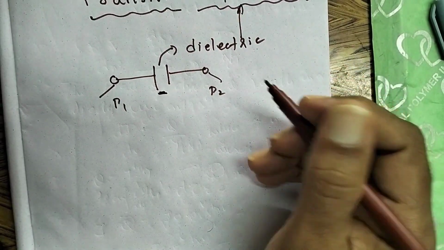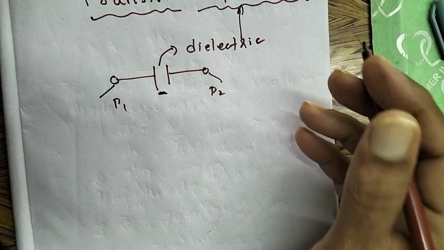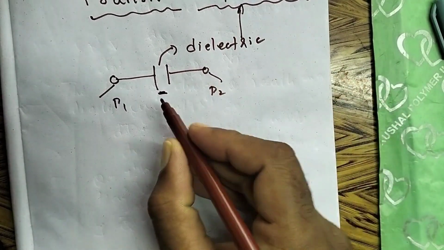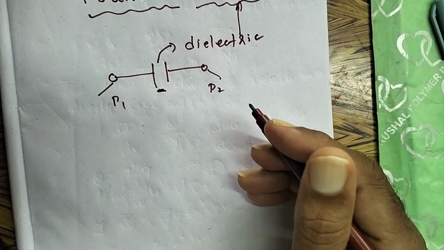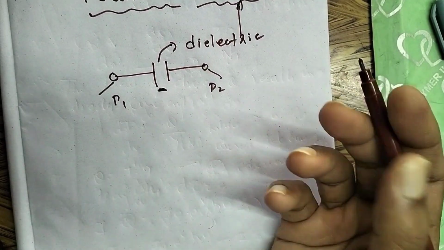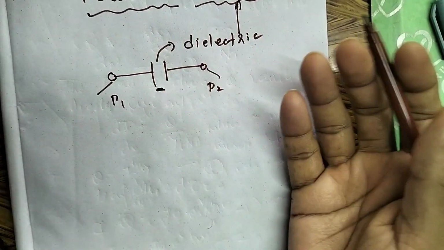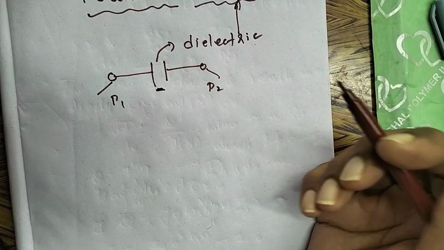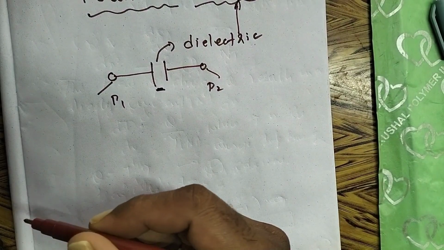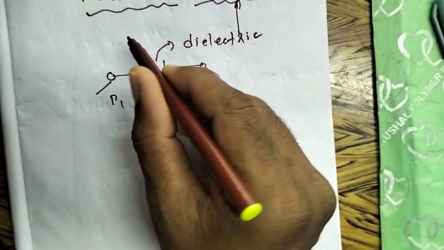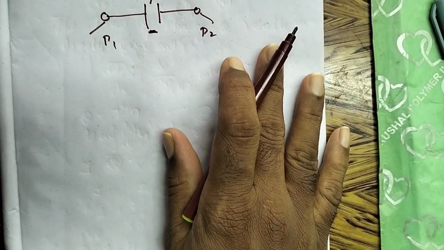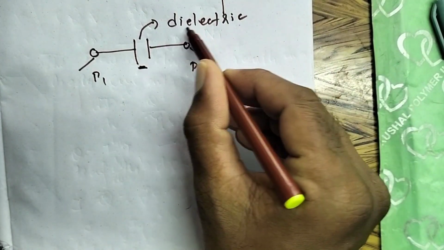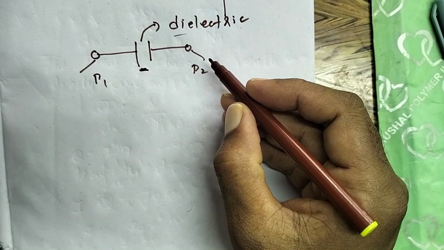Generally this capacitor is used to store electric field. Also this capacitor is used in amplification, like bypass capacitors and coupling capacitors. So there are different applications for these capacitors. But now we are talking about transition capacitance. So it has two conducting materials, and the gap in between is filled by dielectric or insulating material.